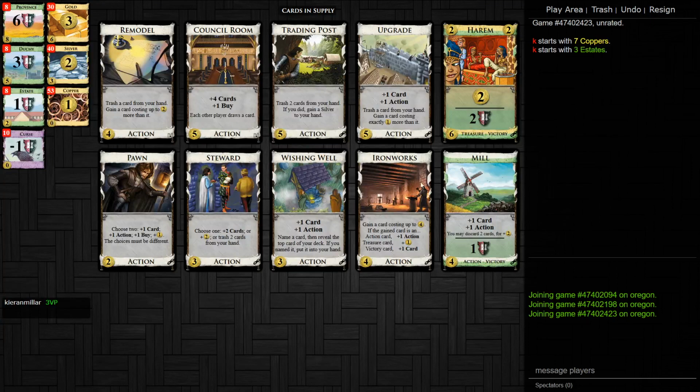If I'm going to go Ironworks, wishing well, mill, I can use Steward to trash coppers. I can try and draw a lot by focusing more on wishing wells, getting some mills, try and draw to reasonable hand sizes, and then look to just buy one province per turn. How good is that? I think I would prefer remodel if I can get in the lead as a way to earn points rather than playing Steward as my one terminal. I mean, it's fine to have a Steward early, trash a bit, and then maybe I pick up a remodel and I can turn it into something else later.